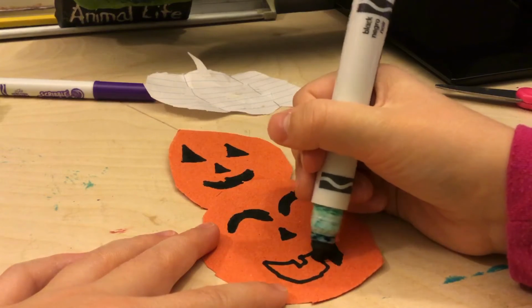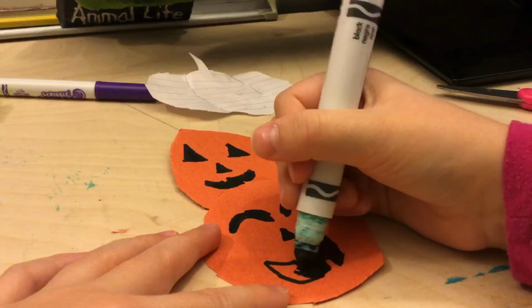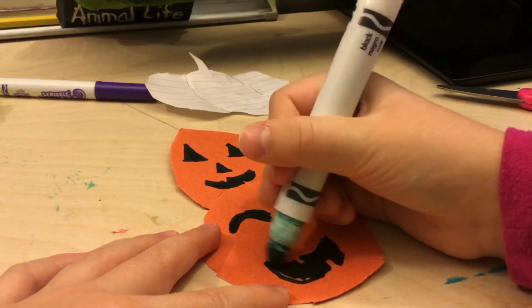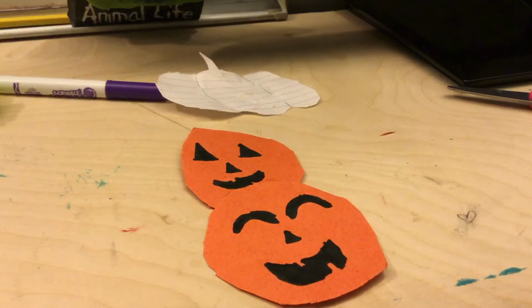So yeah. Now I'm going to finish coloring these in. And I'm going to tell you guys the next step. So the next step, guys, is actually the witch's hat, and then we'll be all done here.